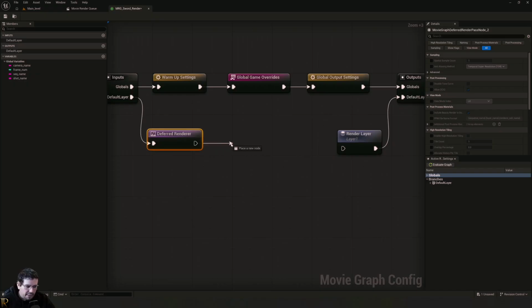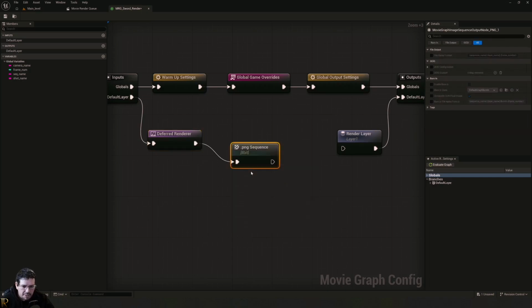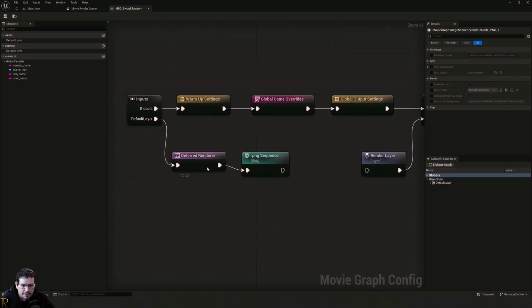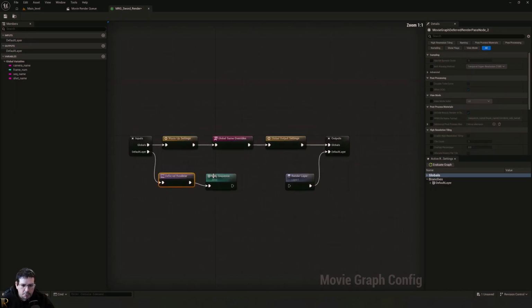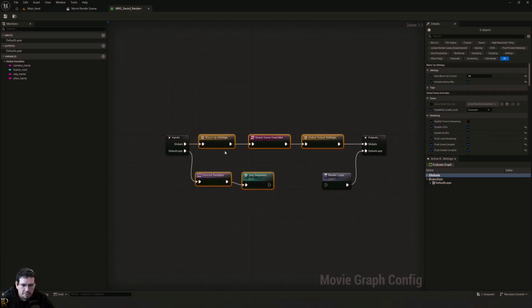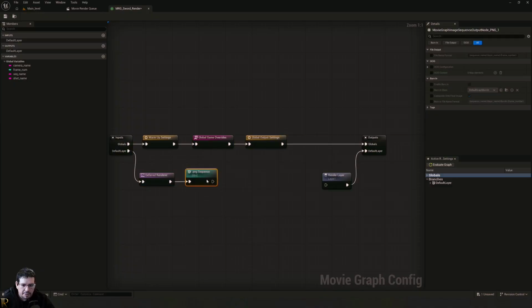So we're going to pull this and we're going to say, right, what kind of render do I want to do? So I'm going to search for PNG, and it's going to say output type PNG, or you could go to output type and choose what you want to be using, right? So for my purposes, again, PNG sequence. That's all I want to be using for today. I'm going to get myself a bit more space because I think I'm going to need it. So I select it all, move it a bit. There we go.